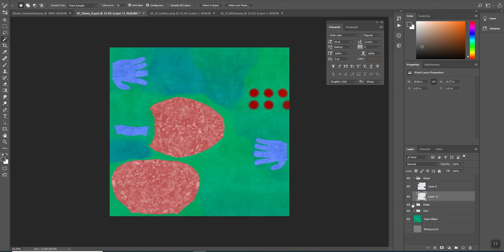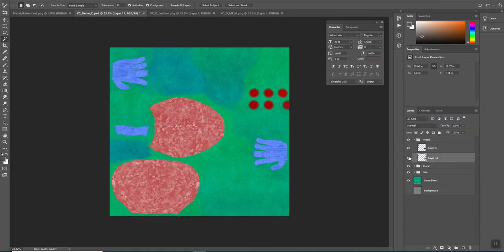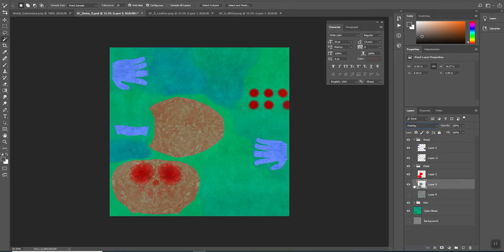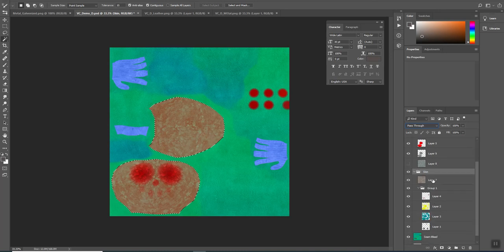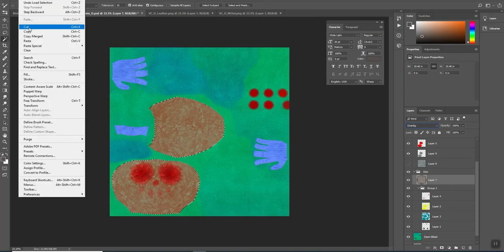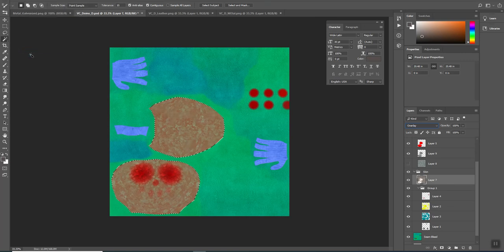So now I have different texture types for the different surfaces on my character, and I can also work to blend these. Right now, things like the metal I just kind of dropped in there, so I can actually change that up. Like I could come in and I could set that to be more of an overlay on top of there. I may not want it showing up on the skin, so what I could do to the skin, if I click on a thumbnail, it makes that selection active. So I could come down here then to where that leather is, and I could do edit, clear, it'll clear that space out.